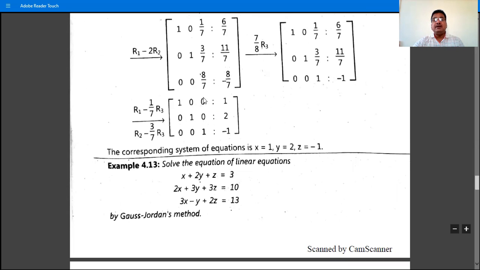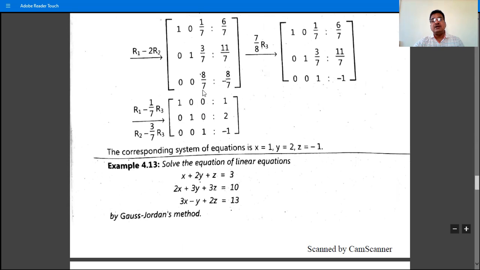If we find the rank of A, this is the echelon form of the matrix A. This is the reduced row echelon form of the matrix A. Up to this, delete the last row. This is the echelon form of the matrix A. And we observe the first row is non-zero, second row is non-zero, third row is non-zero, and therefore rank of A is 3. So here write rank of A is 3.